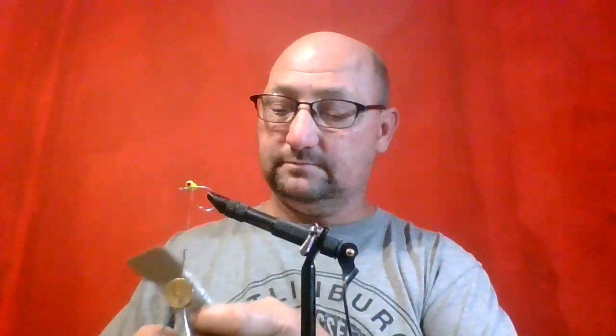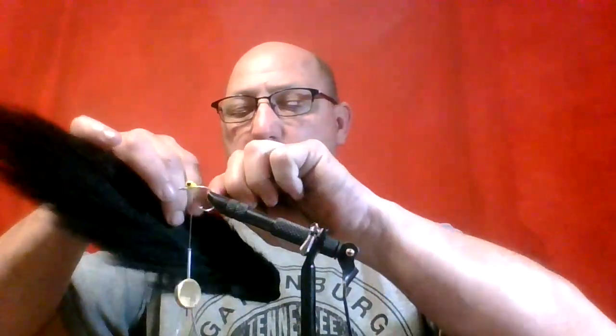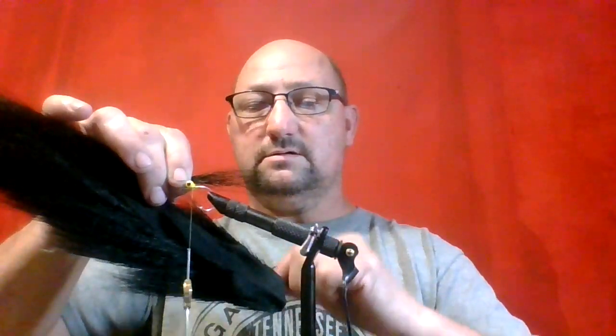I will be using some white chenille. It looks like rainbow, kinda, on it. All right, let's get to going. I'm gonna do this top center black, just a little bit. I'm going to tie it in right behind the eyes.